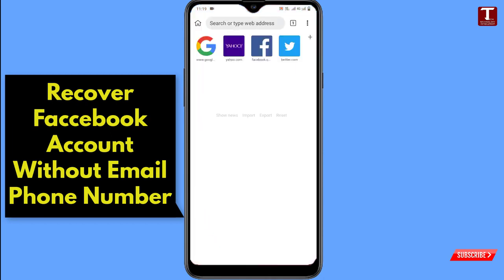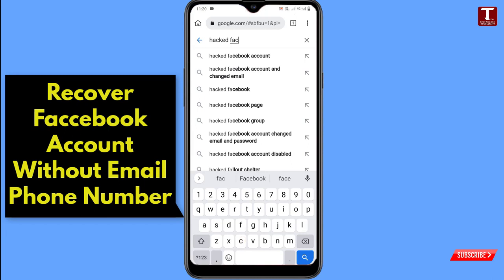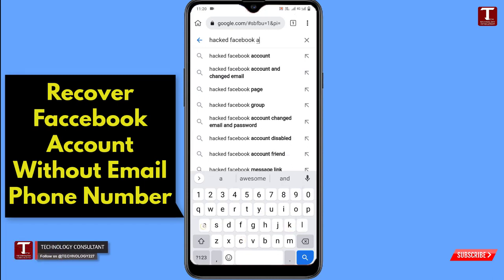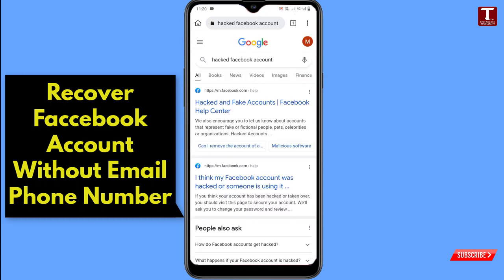Here you have to open google.com. After opening google.com, type here Facebook account. Tap on search. Here you will see the first option, hacked and fake accounts.